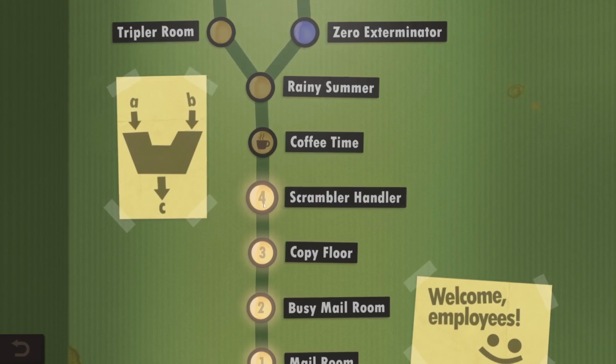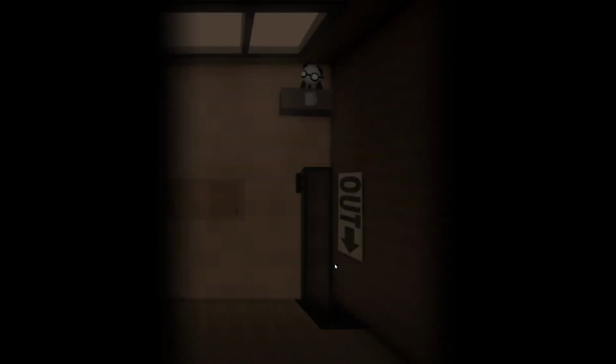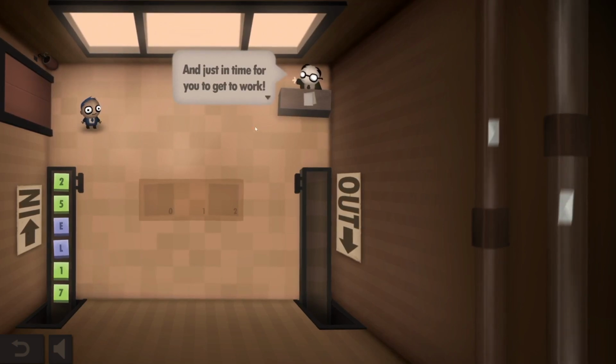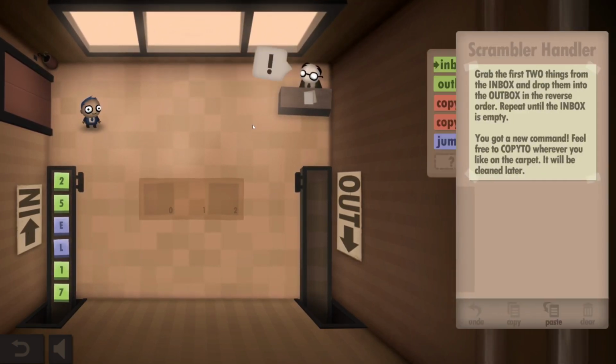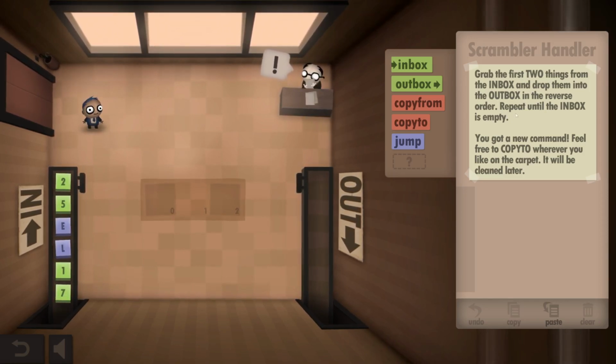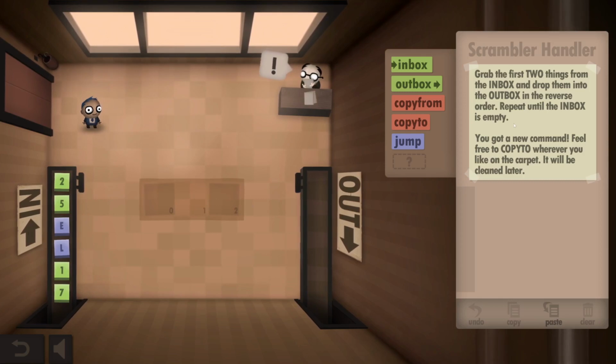Number 4, Scrambler handler. The conveyor system is fixed, just in time for you to get to work. Data won't collate itself. Grab the first 2 things from the inbox and drop them into outbox in the reverse order. Repeat until inbox is empty. Feel free to copy 2 wherever you like on the carpet, will be cleaned later.